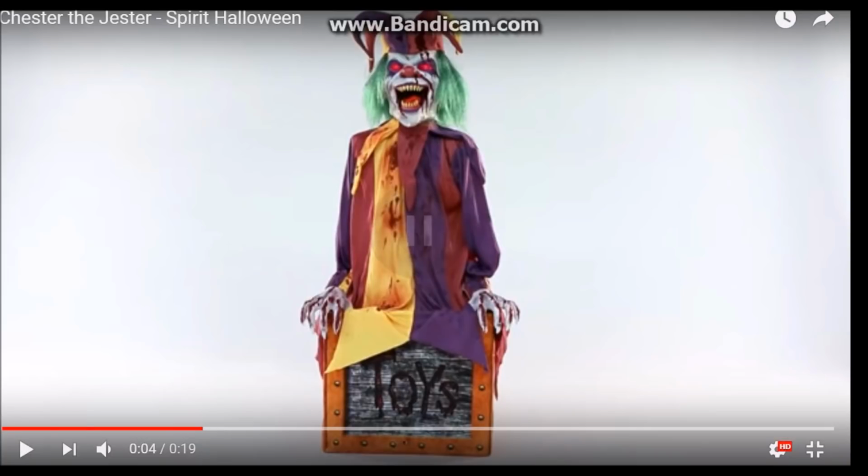I really wish that this wasn't online only and that they would have actually brought this to stores in 2014, because originally him and Moonshine Barrel were supposed to be at Spirit in 2014. We got the price tags for them, but they were canceled and released in 2015. He was online only. The Moonshine Zombie Barrel was in stores, but it would have worked out much better as a 2014 prop. And I know damn good and well he would have been in the attic scene.